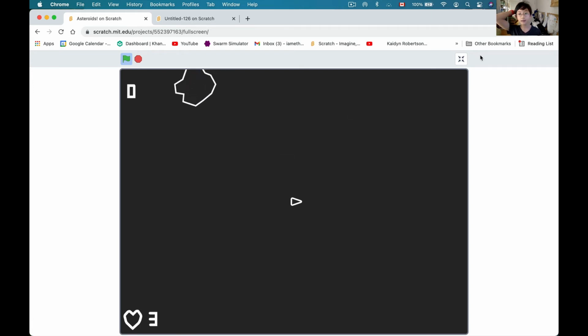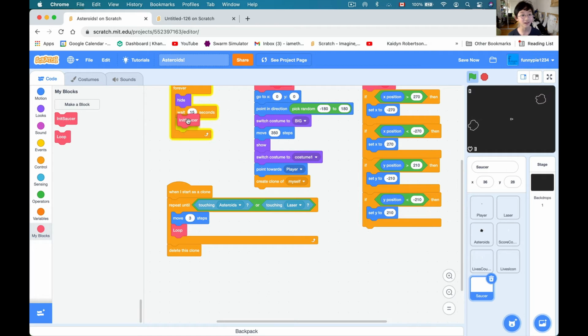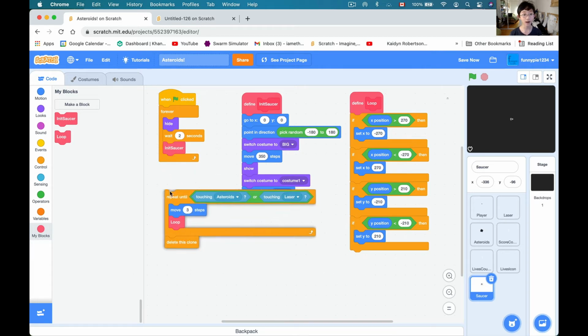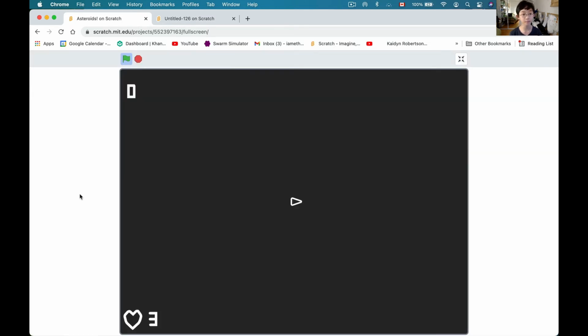Now, this is going to take a while, so I'm going to change it. Oh, I have to first grab the init saucer. I'm going to say wait 2 seconds. Oh, and instead of a clone, I'm not going to do that. I'm not going to use a clone. I'm actually going to use the actual player, the actual sprite. So let's see if that works. Where's the? Oh, there it is. There it is.